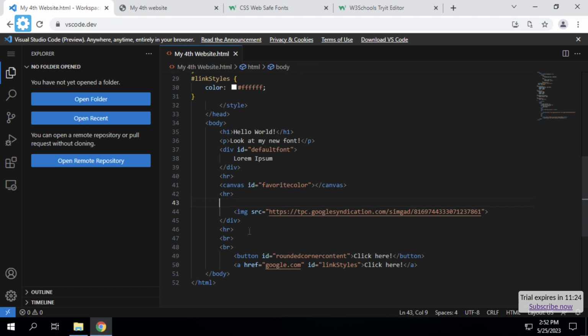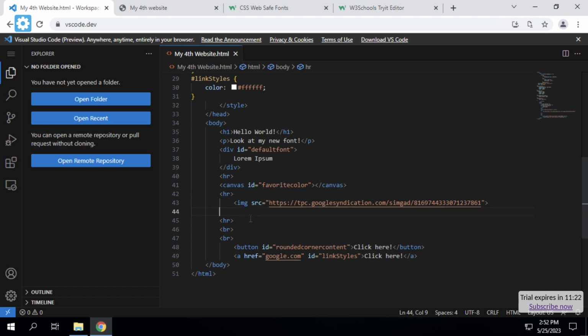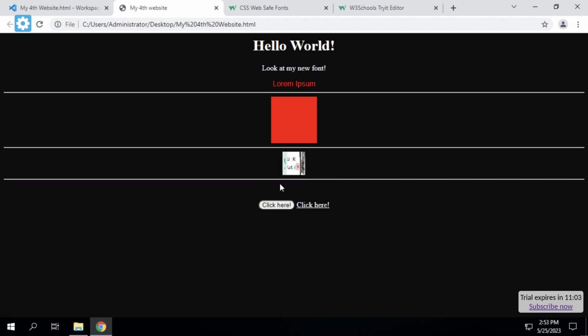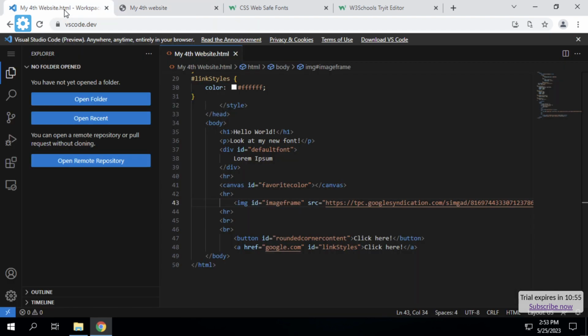Anyways, let's remove the div. I meant image frame. I can't believe that worked. Yep. Look at that. It's good. Now this is cool. I can't believe it.